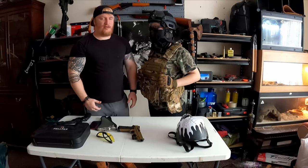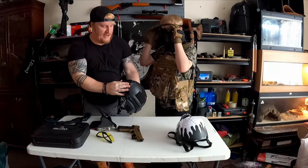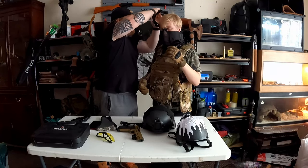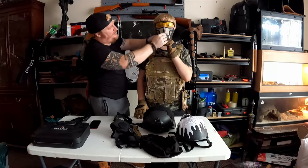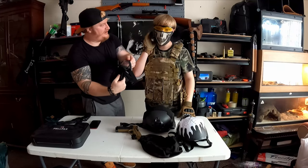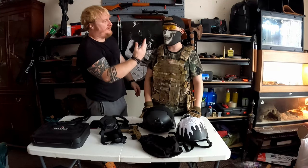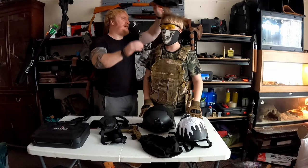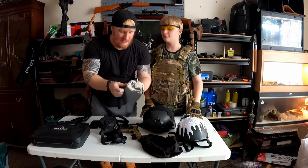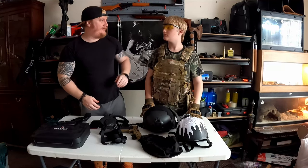The helmet is genuinely impressive to me for the price - 28 quid. This is the setup I'm going to be wearing. There's nothing on show, you haven't got to worry about getting shot anywhere. With a long sleeve top that's the full kit sorted. For examples sake, let's take the mask off and show a cheaper option - this is about five quid. For an extra fiver I'd definitely go for the better combo, but it's just another option depending how you want to look.